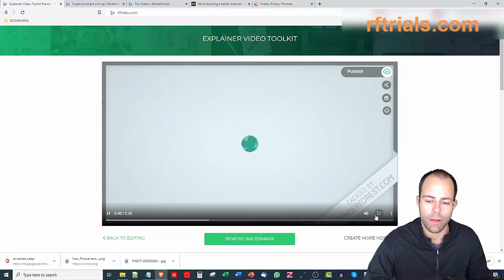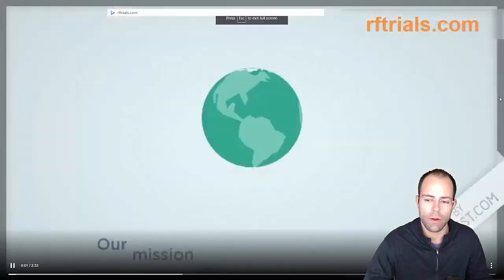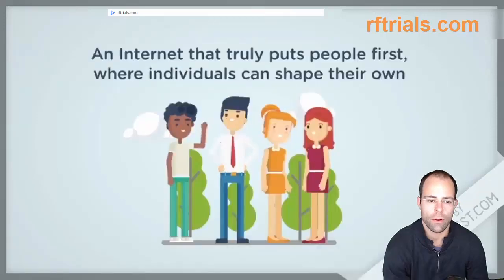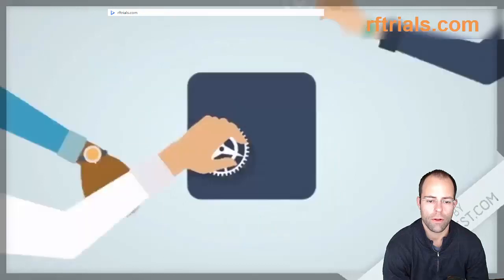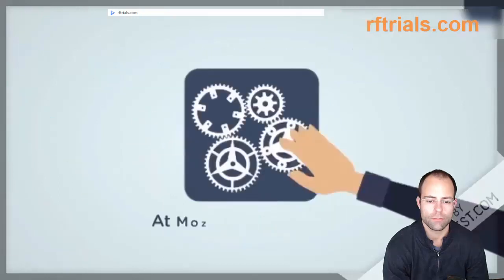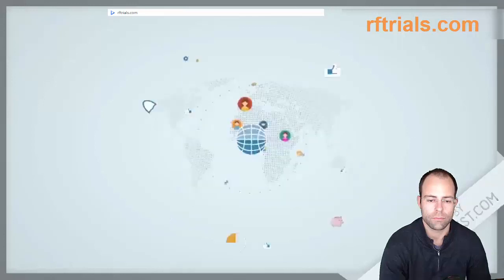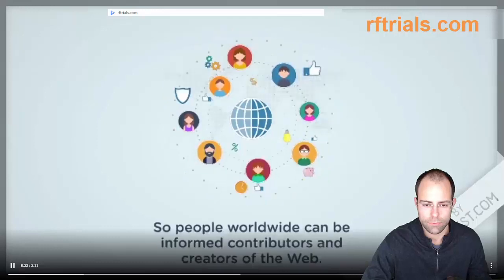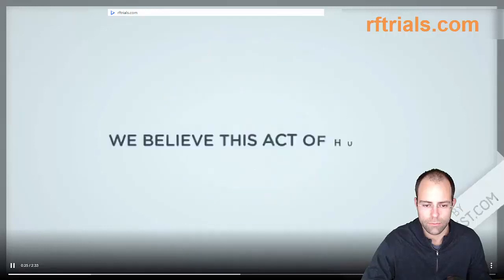Our mission is to ensure the internet is a global public resource, open and accessible to all. An internet that truly puts people first, where individuals can shape their own experience and are empowered, safe and independent. At Mozilla, we are a global community of technologists, thinkers and builders working together to keep the internet alive and accessible, so people worldwide can be informed contributors and creators of the web.